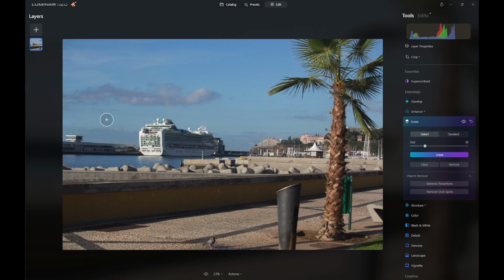But it was the program that decided what pixels to put in place of where we'd brushed. So I like to look upon the erase tool as an automated healing brush or automated clone stamp tool. Whereas the clone stamp tool is a manual one in the sense that you as the user decide what pixels are to be used to replace the ones you want to remove.